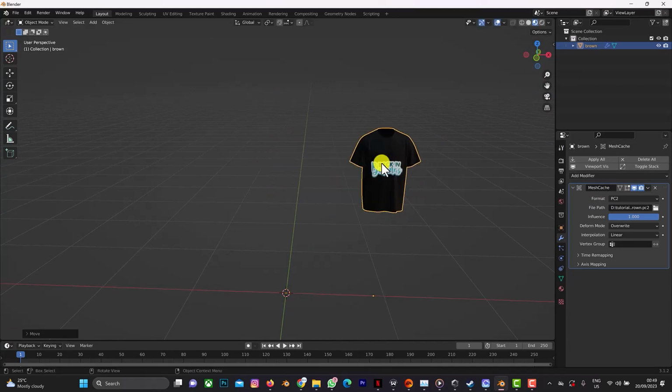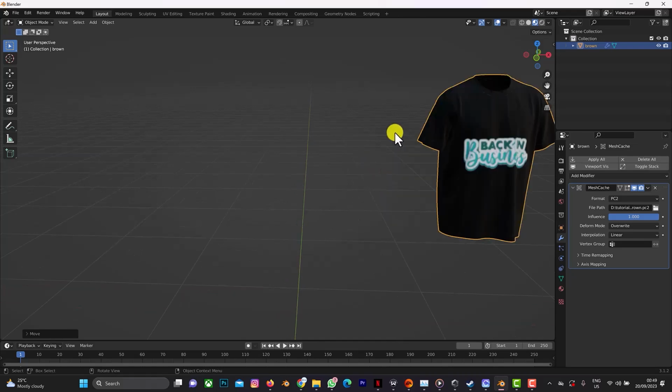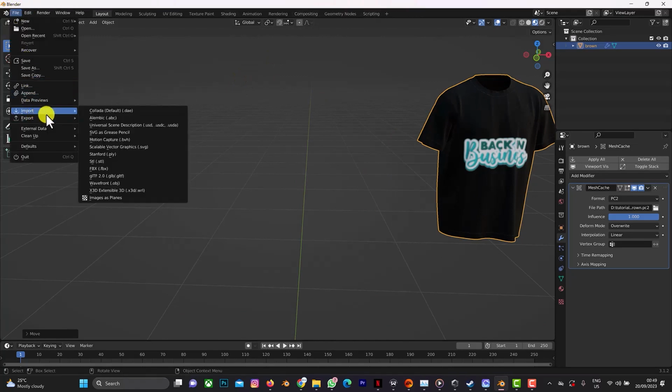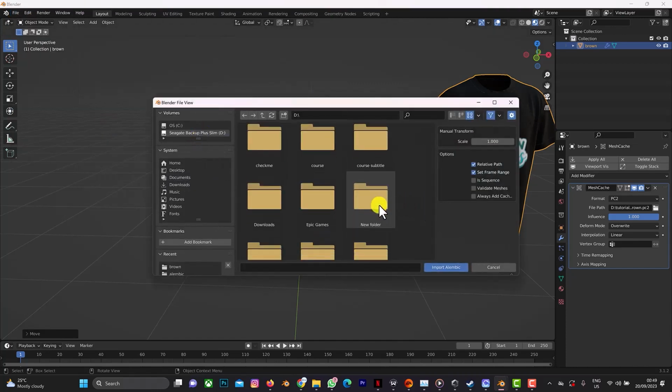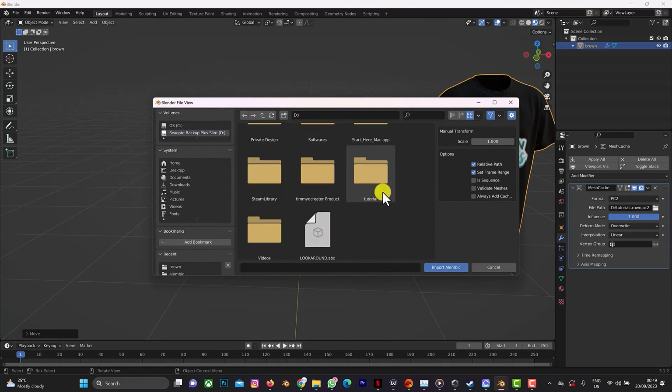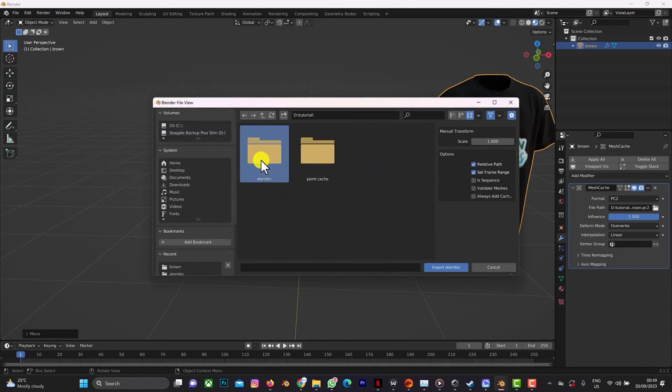I'll move it on this axis a bit, and I'll import an Alembic file of this same design, this same shirt, so you see the differences and you understand what I'm trying to say. You can see the whole detail in there. So let me import Alembic for you. Let's go to import, let's go to Alembic. Yes, so go to my drive. I'm going to tutorial, Alembic.